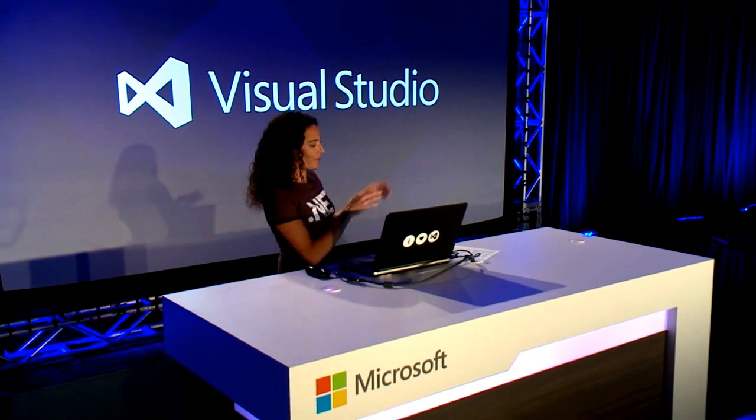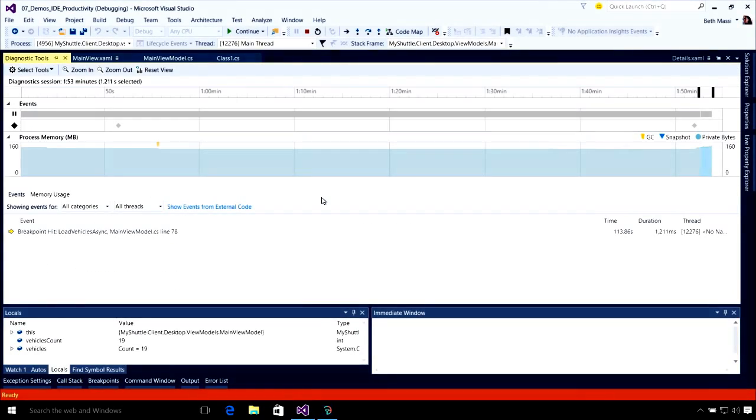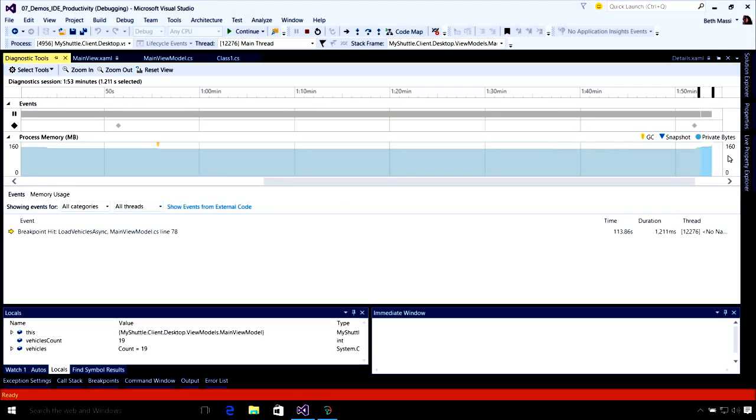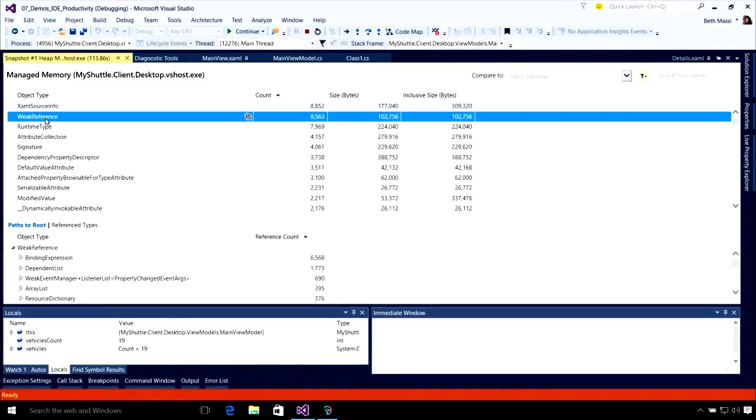Visual Studio gives us this perf tip. Now what's cool is you can click on it, and it will zero in, it will filter right to that event right here in this diagnostic session that it's been doing. So we can really start digging into the memory usage and CPU usage and that sort of thing. We can take a snapshot, look at the heap, really start making some informed decisions about where we could optimize our performance, okay? So that's really helpful.